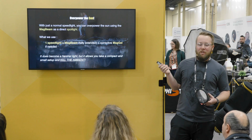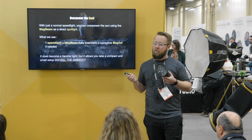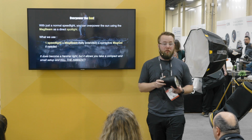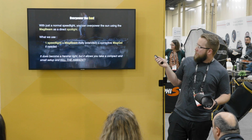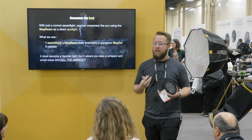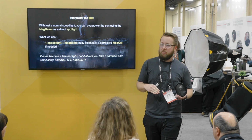So another way we use the mag beam is we use it to overpower the sun. You heard me mention earlier, you can use just a standard speed light with this mag beam on it, and you can use it almost like a spotlight to overpower the sun. So we'll show you how to do that. We love dramatic exposure, so a lot of times with our overall ambient exposure, we're knocking the ambient light down as much as possible.